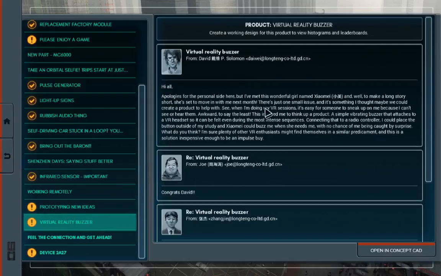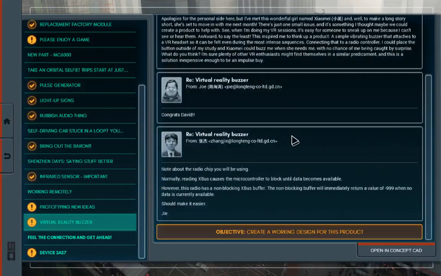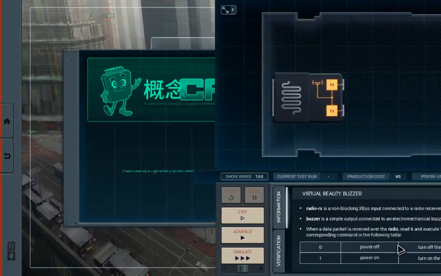A virtual reality buzzer. Goodness gracious, there's a lot of text there. Okay, so this radio has a non-blocking X-bus buffer. Oh no! It returns -999 when no data is available. That seems so much worse than a blocking one. So I guess that's the challenge here. Let's figure out how to deal with shitty parts.